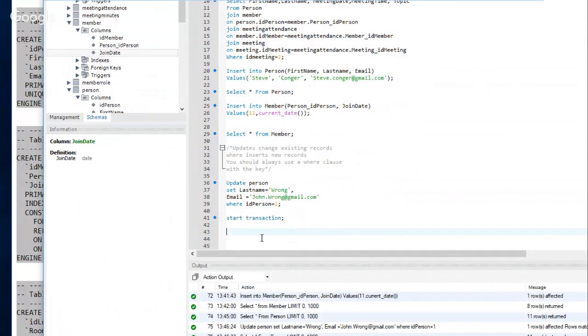You can put this in a stored procedure or something, which executes as a single thread, and you can start a transaction, and then if there's an error, there's 2 reactions to a transaction. You can roll it back, or you can commit. You can only do one of those, right? I've written them both, but I haven't run them. You can only do one of those.